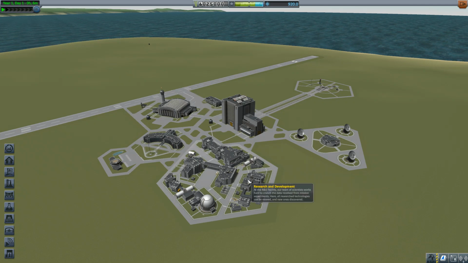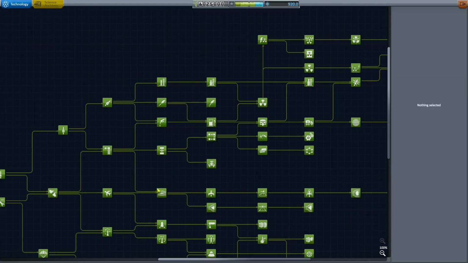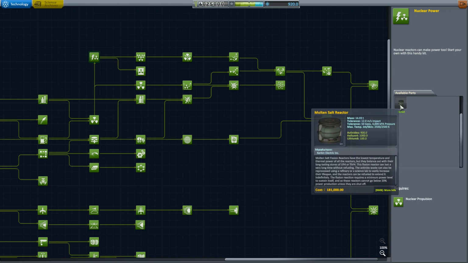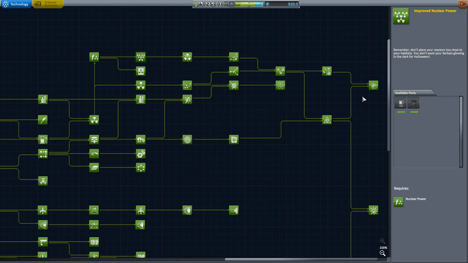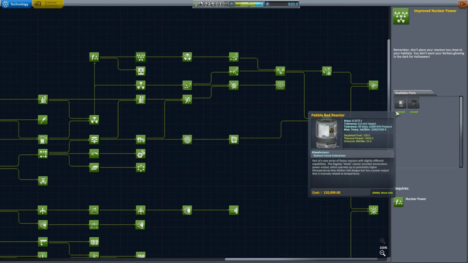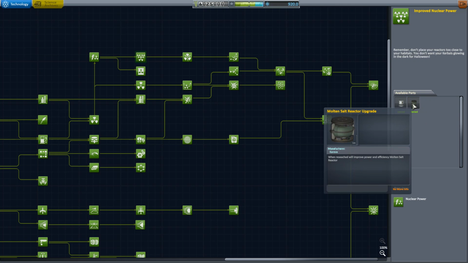And here I've loaded up a career game to just show you the reactors in the tech tree. The first reactors you start off are very simple nuclear reactors, like this molten salt reactor. And with each tech level, you will get either new toys, such as this pebble bed reactor, or upgrades to existing reactors.